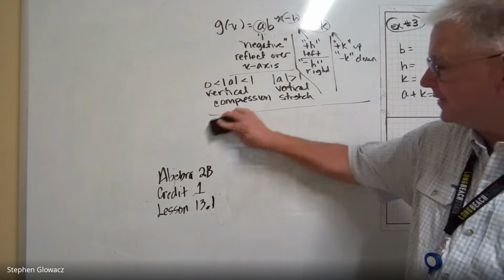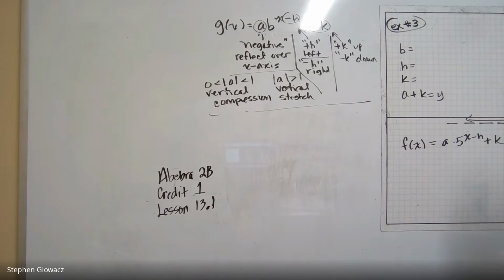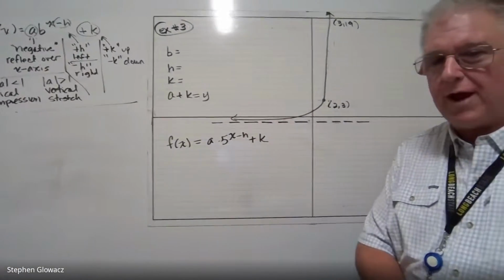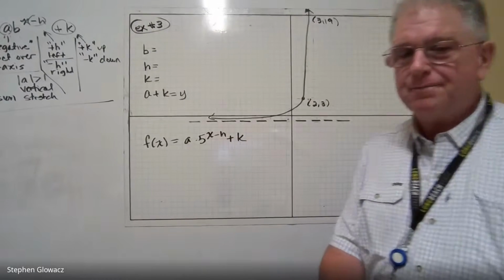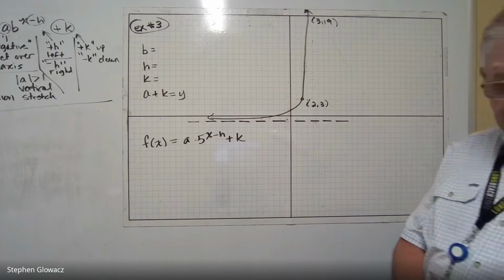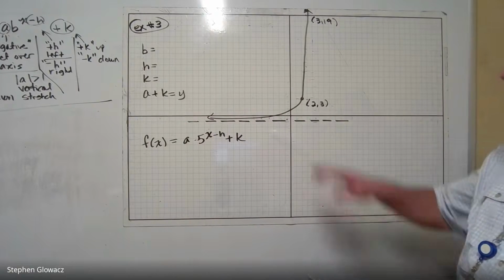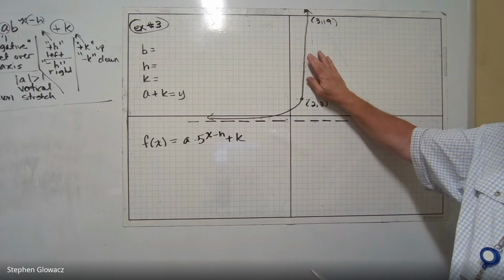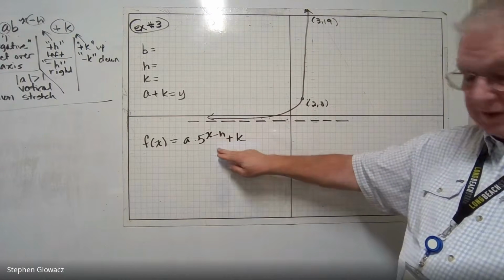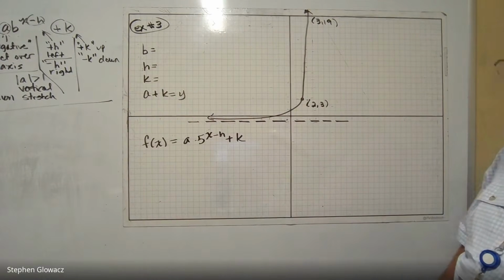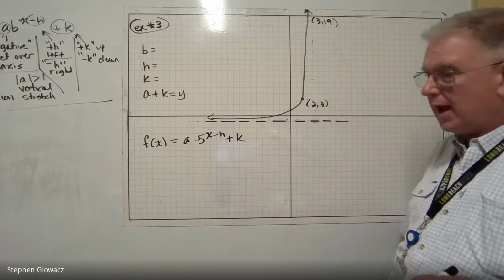So let's go ahead and get rid of this. We've got a little bit less going on here. Let's go ahead and translate over to the right here to our graph. Our example for number 3 says we want to write the exponential function that is represented by this graph, using the parent function f of x, which is given here. And a hint: helpful information will be highlighted or boxed. That's in your packet.